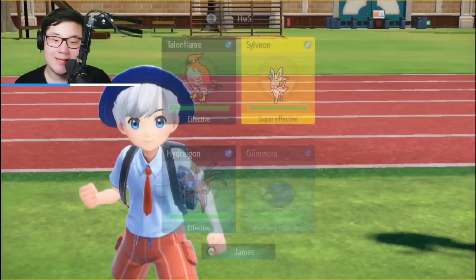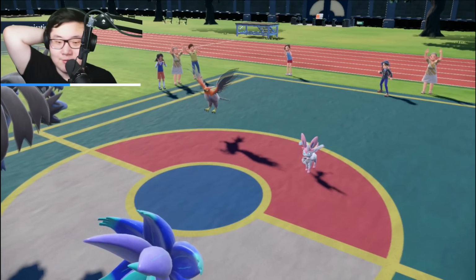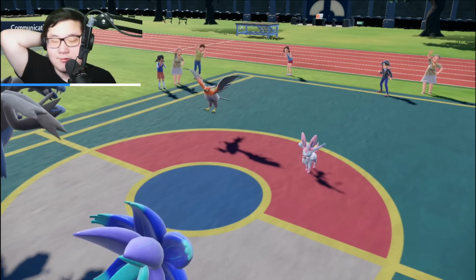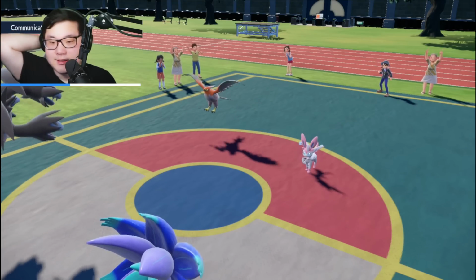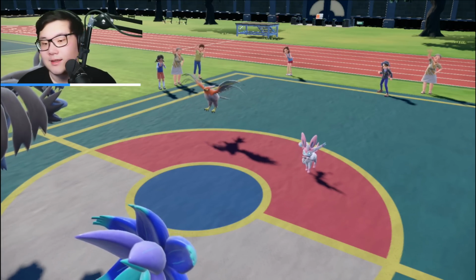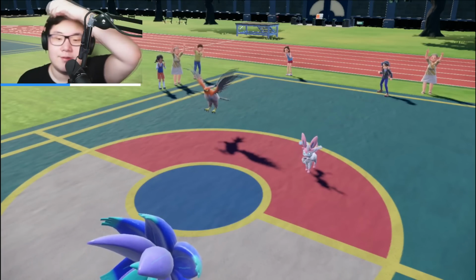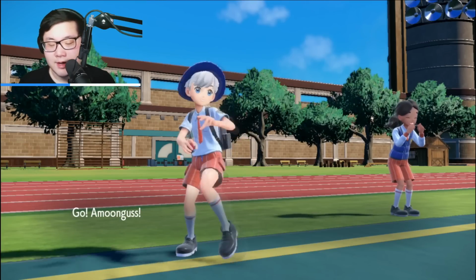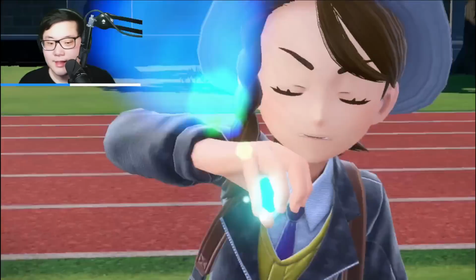Not amazing, but it's all right because Amoonguss is able to... I mean, the Talonflame is a Covert Cloak set, so it's not doing a massive amount of damage. I think I live a Hyper Voice. Do they go for the Terra Blast immediately? Yeah, the Terra Blast immediately, I guess, is the question. If they go for the Terra Fire. So, Sludge Bomb's still going to do a lot to Sylveon. I think it might still be a 2-shot. It looks like that's going to be the case.